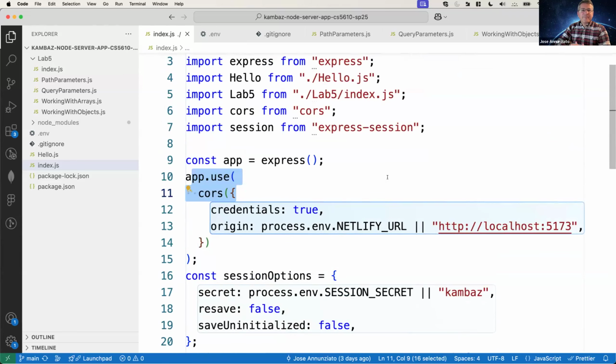CORS is also another route. What it does is configure that communication, and it says you can configure whether I should allow it or not. In the last lecture we configured CORS so that it would allow all communication to come through. Now, because we are going to implement login, sign in, registration, and profile, and people are going to be authenticating themselves, we need to be a little more careful about where the communication is coming from. We shouldn't allow just anybody talking to us.